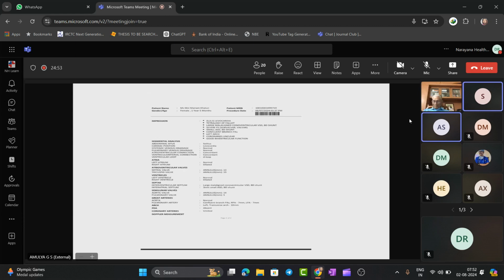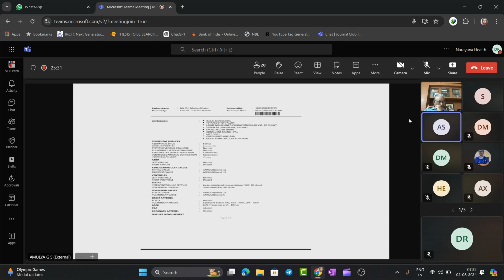Others like DORV, the aortomitral continuity is lost. So in a four-chamber view, that is important. Aortomitral continuity is lost in DORV. It is maintained in tetralogy. Then there is a malaligned VSD, and the overriding of the aorta, different people have different definitions. But the aortomitral continuity is important to know on the echo. Yes, sir. All right.